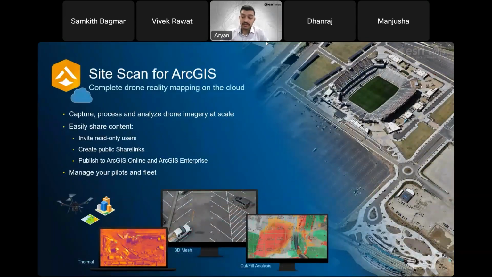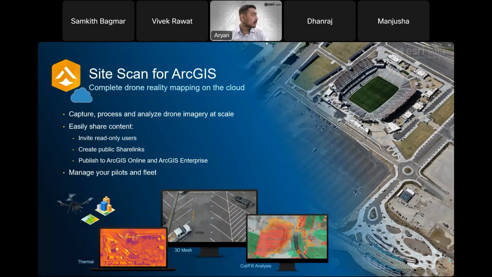So coming on to SiteScan, next is SiteScan for ArcGIS. As a cloud-based drone imagery processing solution, it provides a complete end-to-end drone mapping software, from drone flight planning, capturing pre-flight checklist, fleet management, processing and analytics, and whatnot.